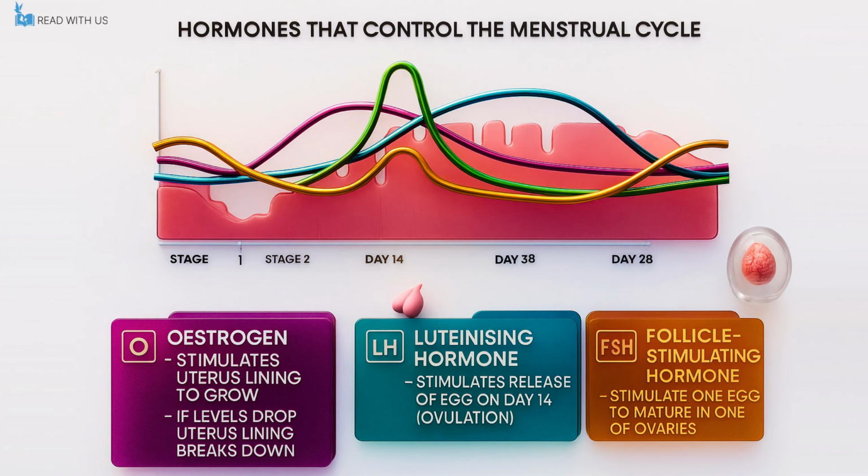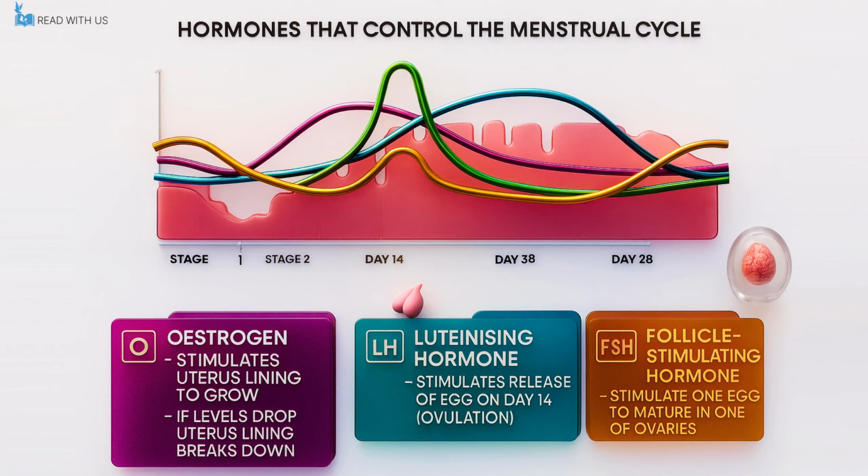Now, let us focus on the hormones that control the menstrual cycle. Estrogen is one of the key hormones, and it is produced in the ovaries. Its main role is to stimulate the growth of the uterus lining. During stage 2 of the cycle, the level of estrogen rises as the lining is rebuilding. Once the lining has sufficiently thickened, estrogen levels drop. Another crucial hormone is progesterone, which is also produced in the ovaries. Progesterone levels increase during stage 4, and its function is to maintain the uterus lining. If progesterone levels fall, the lining begins to break down, which triggers the start of the next cycle.